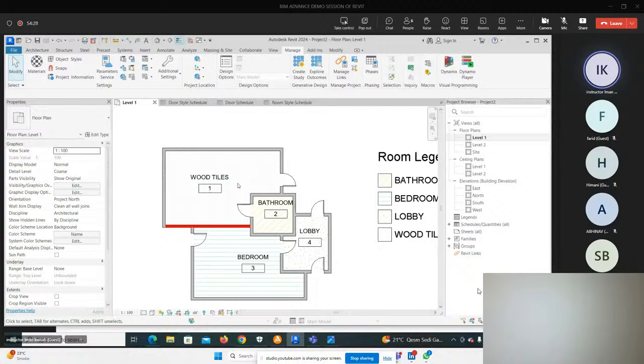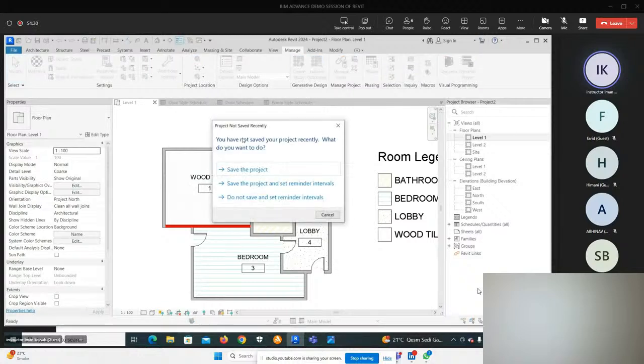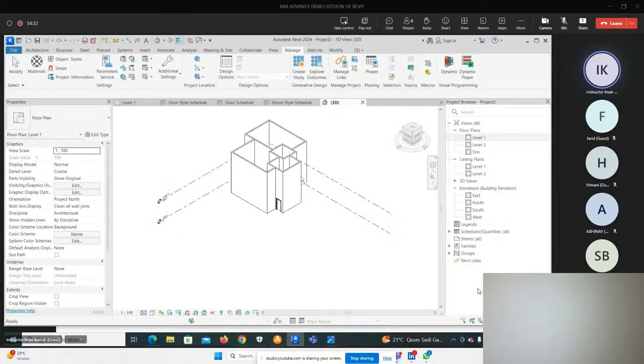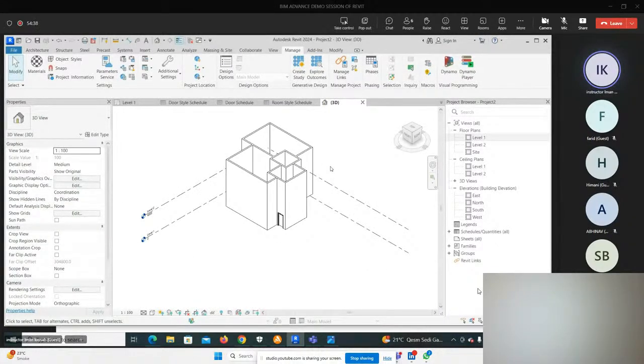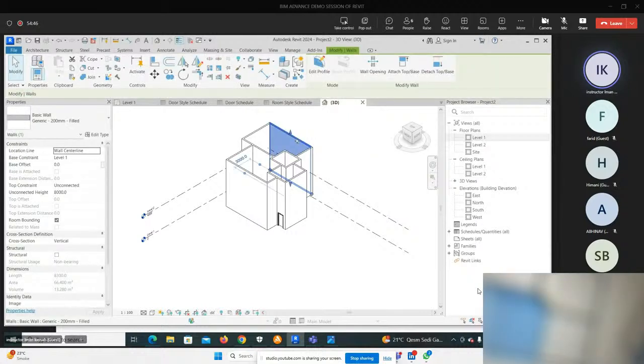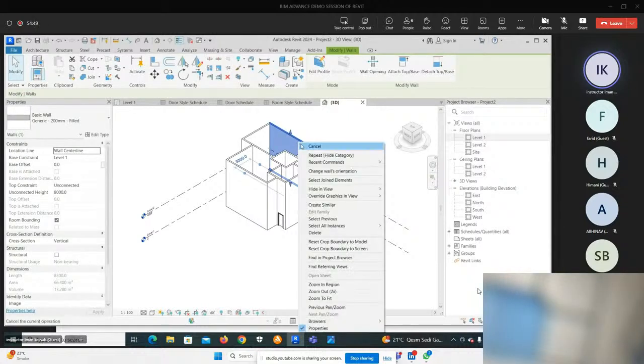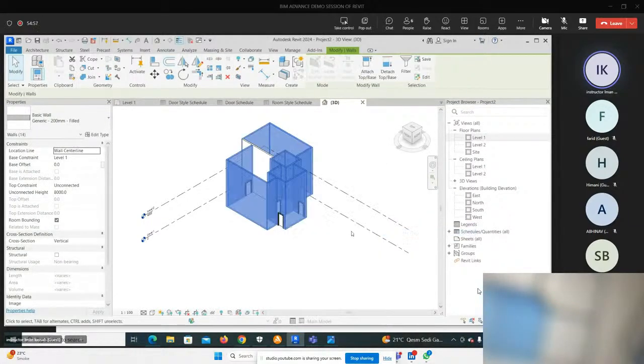Now we created a very unique thing. Let's go to the 3D view. Cancel all of these. This is the 3D view. Of course, I made another mistake, and I showed it to you from the beginning: I didn't respect the level ratio. I just drew unconnected walls. So you can select all of these walls and right click with the mouse. And this is very nice: Select All Instances in Entire Project. They are all instances except this red wall. So I will select it and apply level 2.